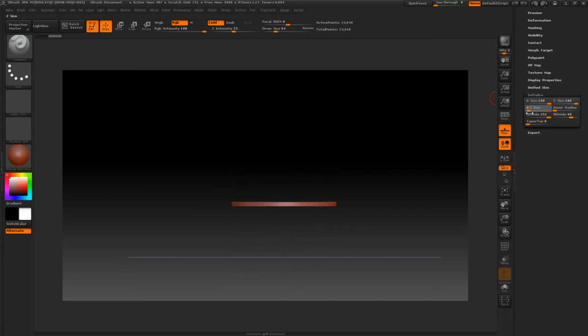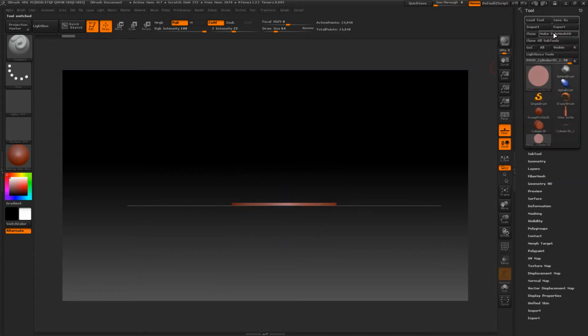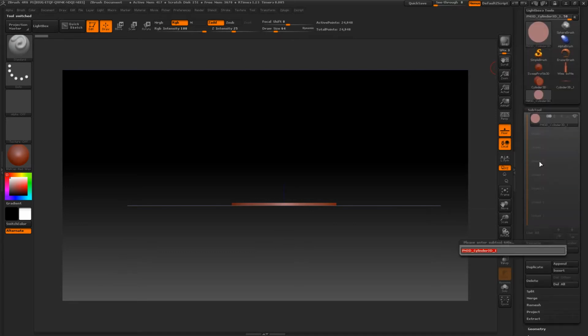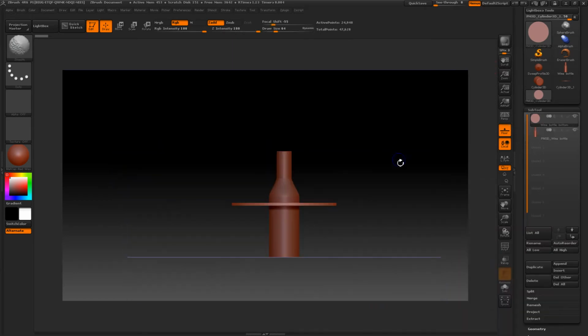And then we're going to make this a poly mesh. And we're going to rename this wine bottle bottom. Like so. And we're going to go back and append the subtool we previously named wine bottle. And so now we can move this down. We want to have it at the bottom.